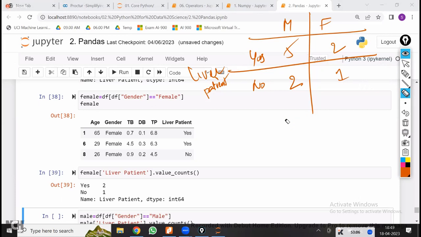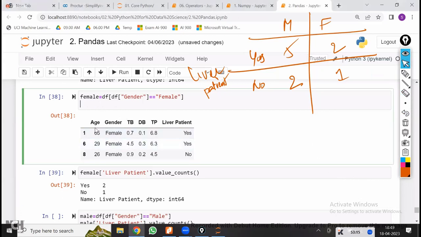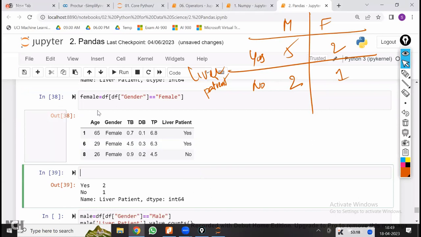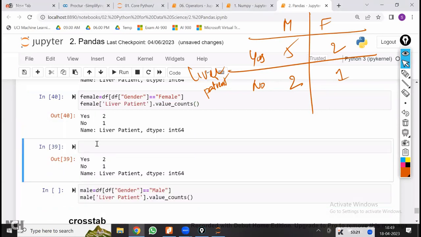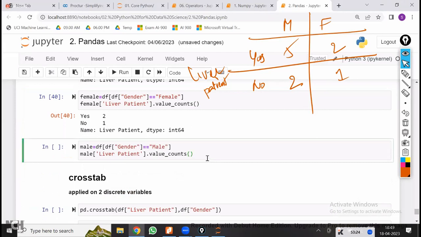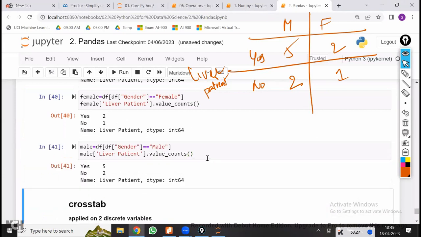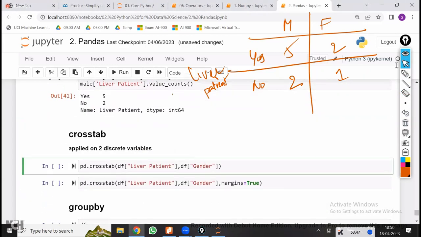Means, for example, in this class, a total of 100 students are there. Out of 100 students, how many of them are girls and boys? Assume that 20 girls are there and 80 boys are there. Now, offline students are there, online students are also there. Within that 100, 30 of them are offline and 70 of them are online. Assume like this. Total 100 only, whether this one or this one. Now I want, within the offline 30 students, how many girls and boys are there? Within the 70, how many girls or boys are there? This is my requirement.